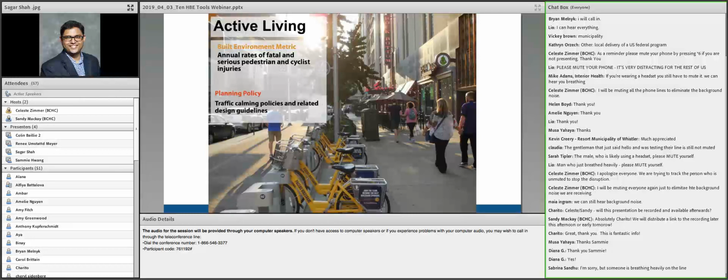And many of our policy metrics, as in this example, were identified as key instruments to address issues that come to light when planners use built environment methods to evaluate existing conditions. And in this way, planners and their partners can advance systems change. And that's what we are looking for, right? Systems change.